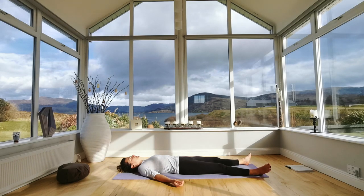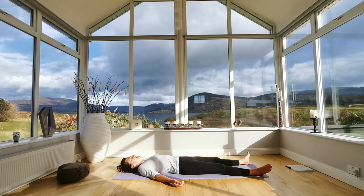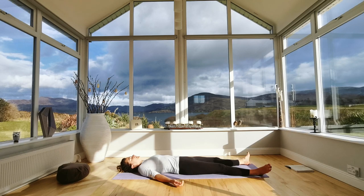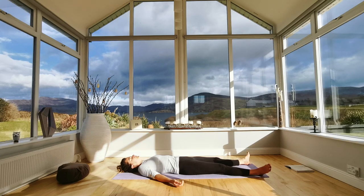Notice if you could allow your body to be even heavier — if there are any places you could really drop into. Bring your attention to your mouth and jaw, part your teeth, relax your tongue, and give some space to your jaw. Attention to your belly — relax all the muscles around your belly. Feel the weight of your pelvis, allow it to sink. Relax all the muscles around your pelvic floor. Just feeling your body moving to let go. Take a moment here and sit in stillness and silence, connecting with how your body feels right now — any sensation, any changes.